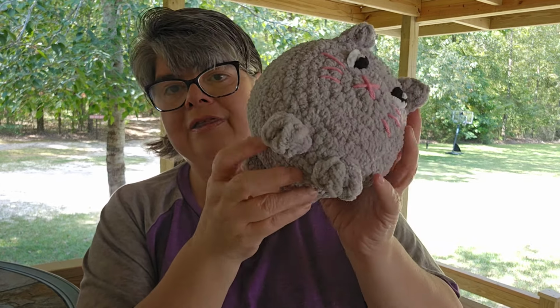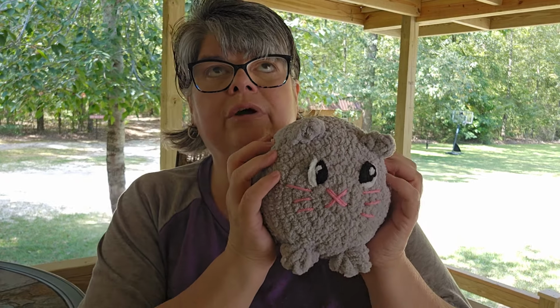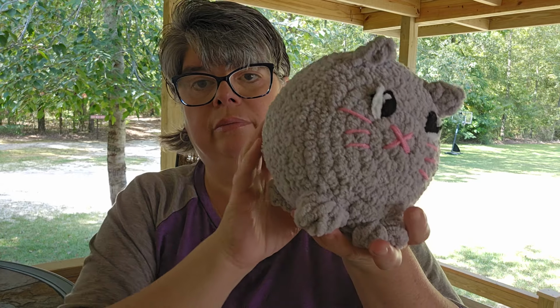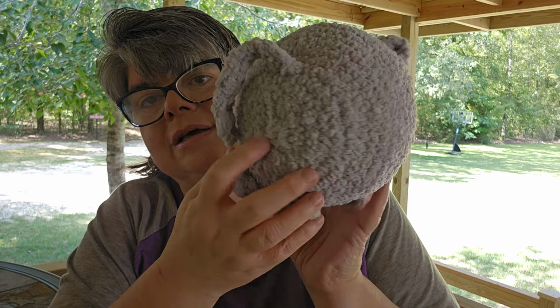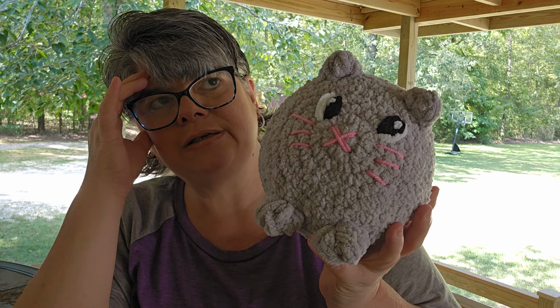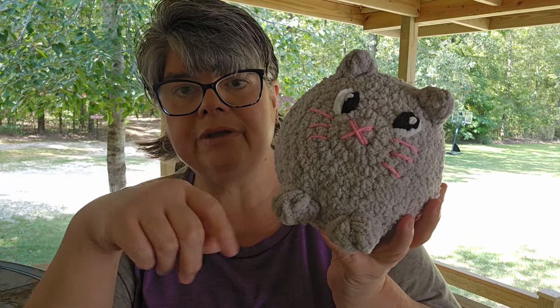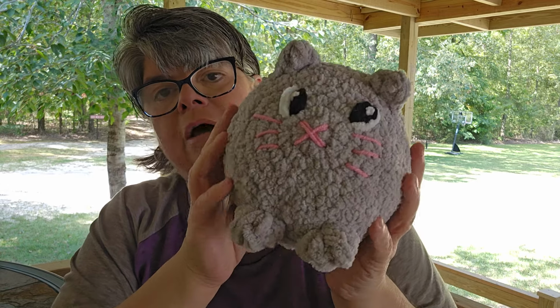I think I did my feet pretty good. She made a great tutorial, y'all. This is made with basic bright chenille Premier. Like I said, I still got yarn left, so I can make something else with it. I enjoyed making that, Miss Ella. I made it with a 7mm hook. When I got to the decreasing, I had to go to a tinier hook just to get in there, but the yarn is forgiving. I used my stitch marker and all that, so that helped.